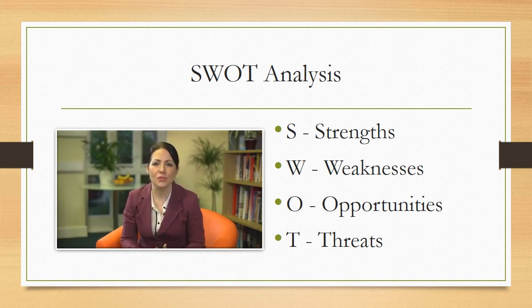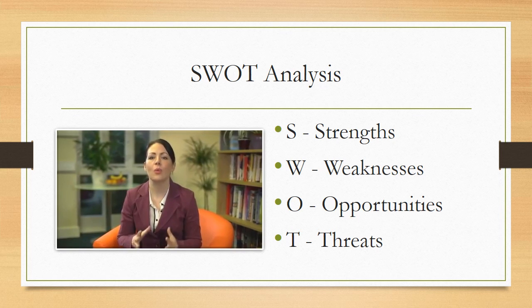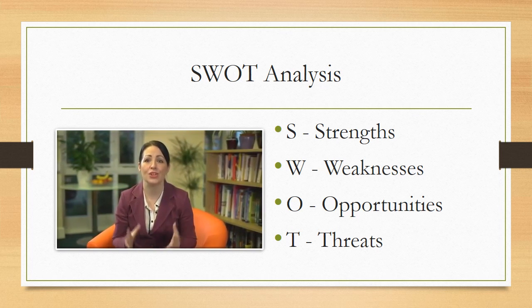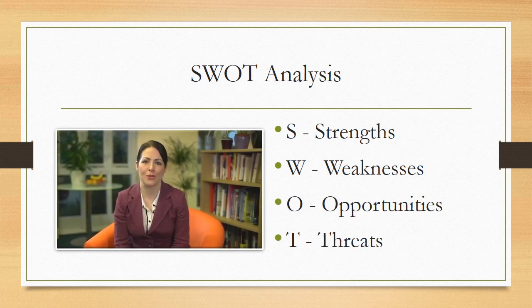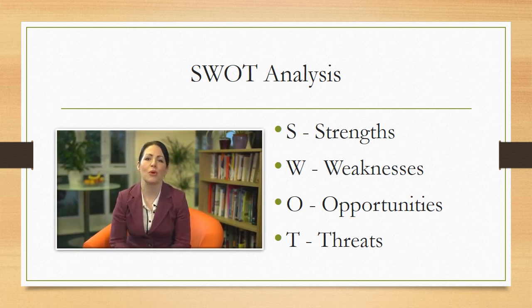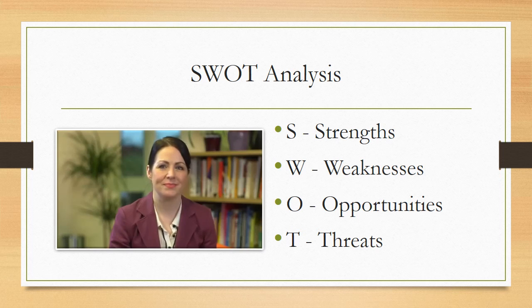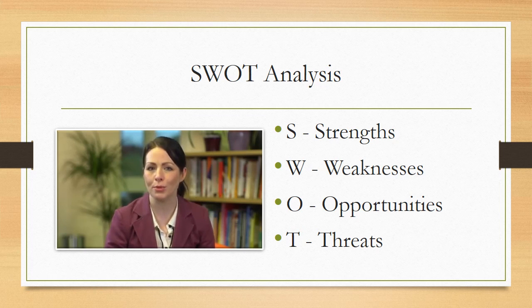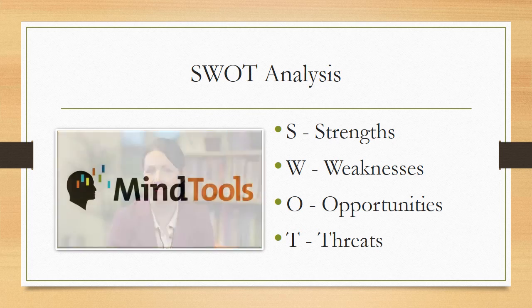Finally, look at each of the 4 lists you created and decide what actions you're going to take to minimize threats and take best advantage of the opportunities open to you. Add these to your action program or to-do list. Now, read the article that accompanies this video and learn more ways to uncover strengths, weaknesses, opportunities, and threats.